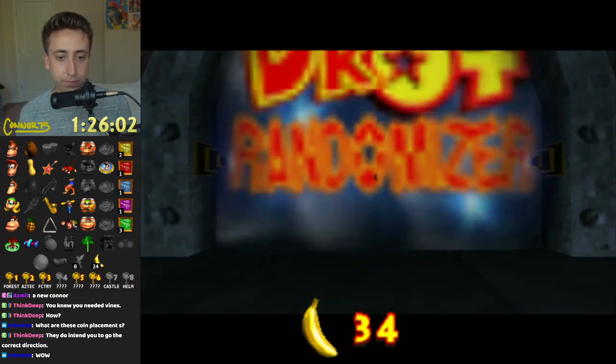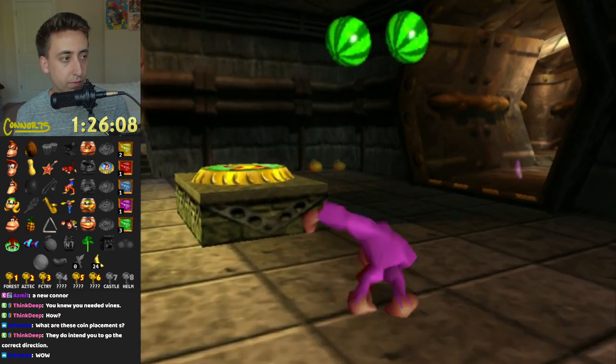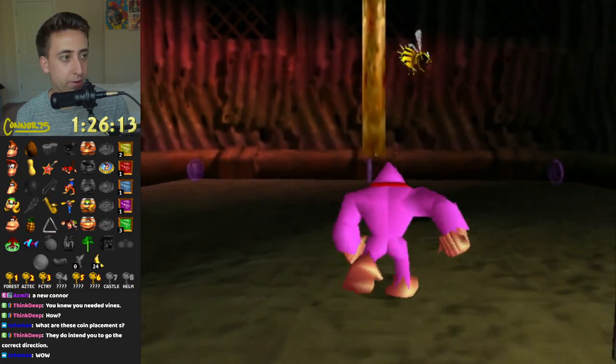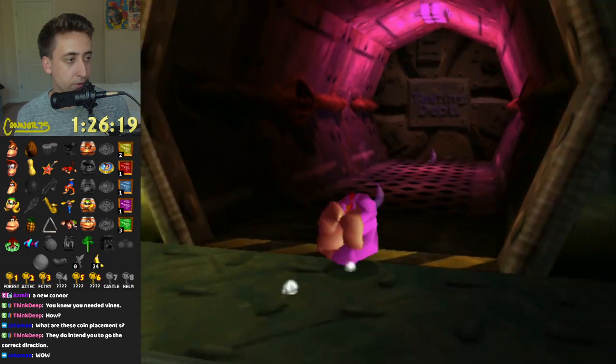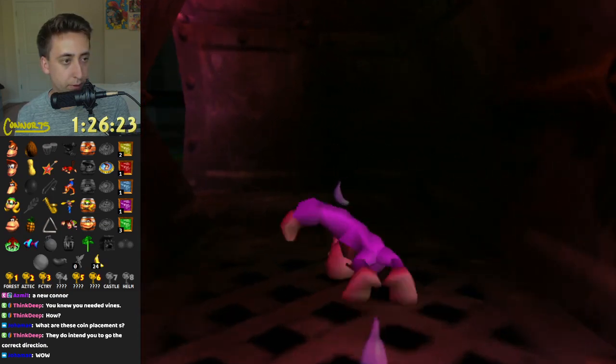Okay. So now we can finally go to level 4. That is what was holding us back. I'm gonna do this banana first.